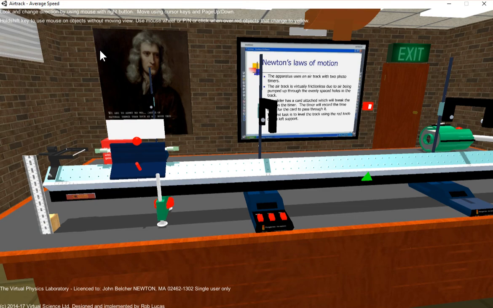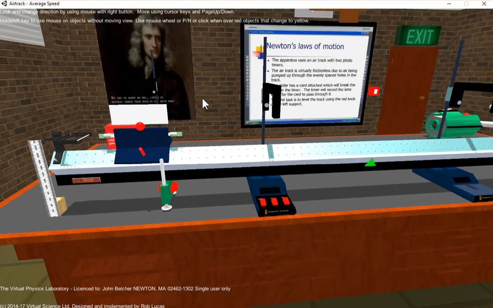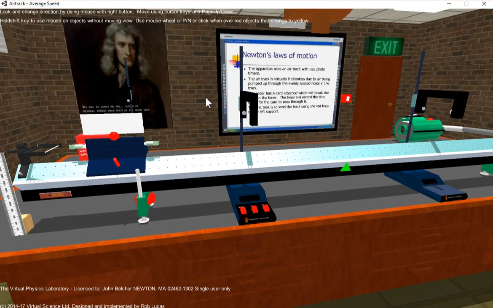This experiment is going to show the conservation of energy using an Airtrack. This uses the exact same setup that we use to measure the average speed of the glider. But this time we will use it to show that as the glider gains speed and hence kinetic energy, it loses potential energy as its height decreases.